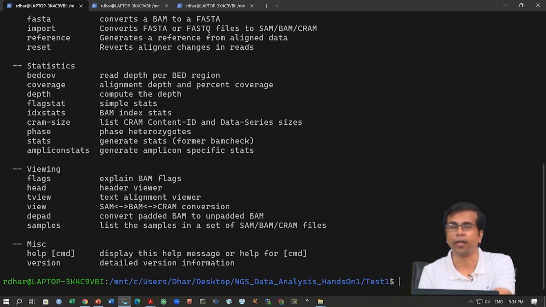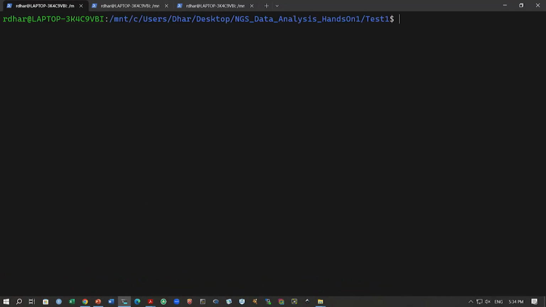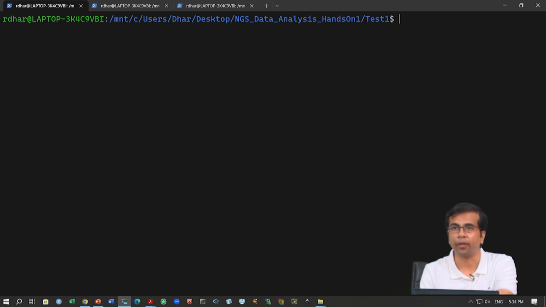Okay. You see, I do not need to point to the directory where SAMtools has been extracted, right. So, we can simply call SAMtools from anywhere, right. Even if we are, let us say, on the desktop or in the NGS data analysis folder, we can simply say SAMtools and the system will automatically point to that directory and call SAMtools. Okay. And similarly, we can also call BCFtools. All right. So, this makes our life a bit easier, right. So, we have now got these tools installed and we can call them from anywhere in the system.